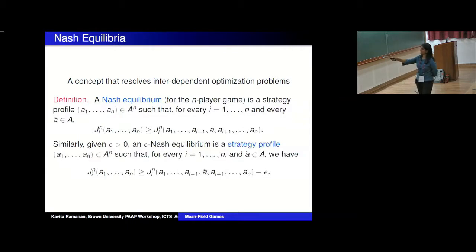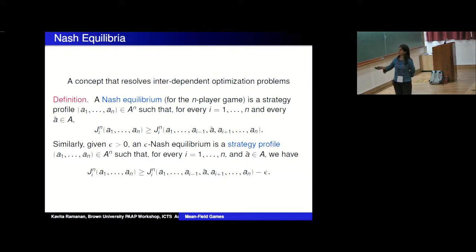The way to formalize this is saying that if I change my action a_i to a tilde, I'll only go down or not be any better off. So a_1 to a_n would be a Nash equilibrium if changing a_i doesn't increase its objective function. This is just a static one-shot game. That would be a dynamic game in some sense. We'll be talking about continuous time dynamic games later, but this is just to start with the static game. You can also talk about repeated games and many other versions.